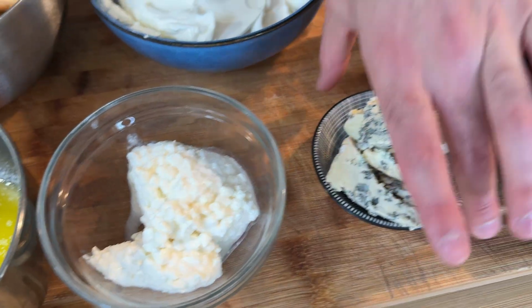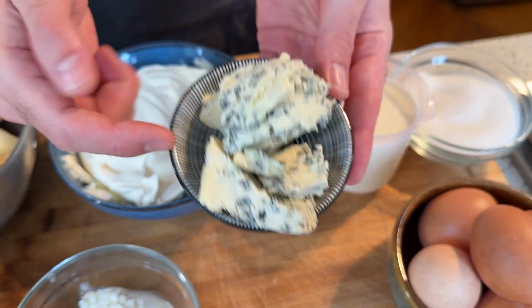I'm trying to find these cheeses with high quantity of protein. They give a little bit of a nice texture. And then we're gonna use a little bit of blue cheese. Believe the process. I've tried with many cheeses, and honestly, all I can recommend is you to also try different cheeses. We want a main base of cream cheese, a little bit of a cheese that has extra protein, and then around 70 to 80 grams of something that kicks the flavor, that gives a different complexity to the cheesecake.